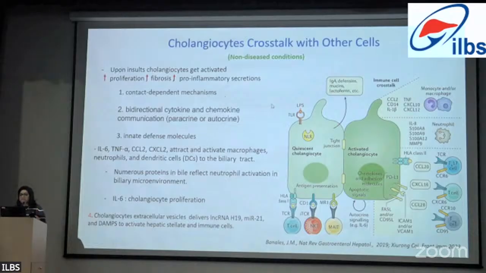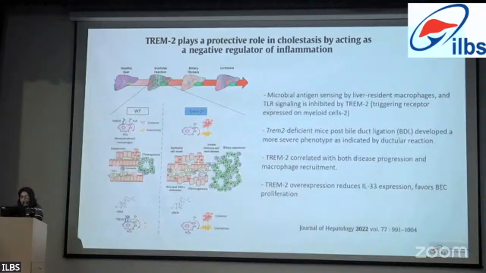In a non-disease condition, whenever cholangiocytes are activated, they invite other immune cells to crosstalk. But there are new strategies, such as extracellular vesicles, which are released by any cell type in the biological fluid and can also carry information that attracts these immune cells and crosstalks with cholangiocytes. So in a steady state, when there is no disease state, it has already been reported by many authors.